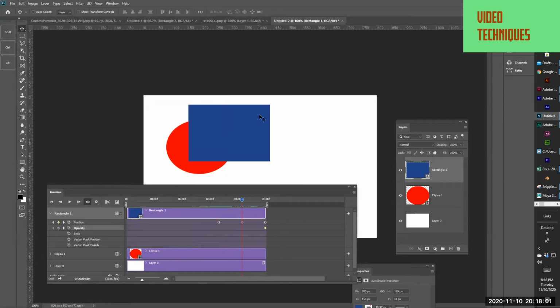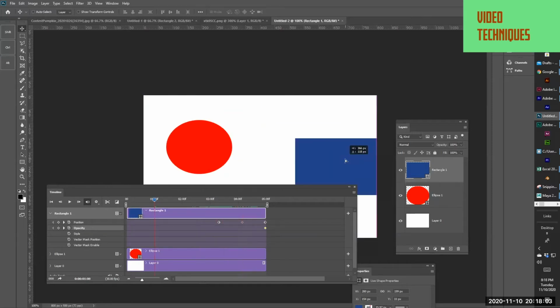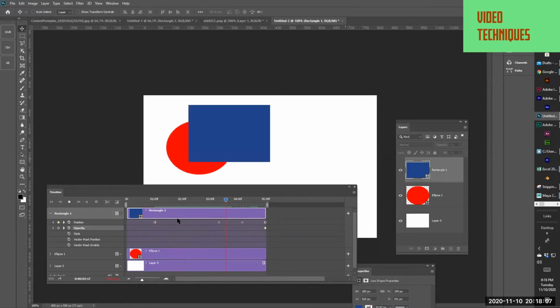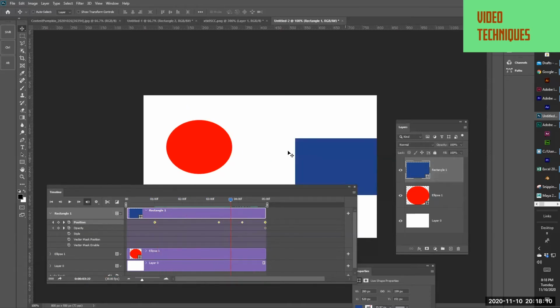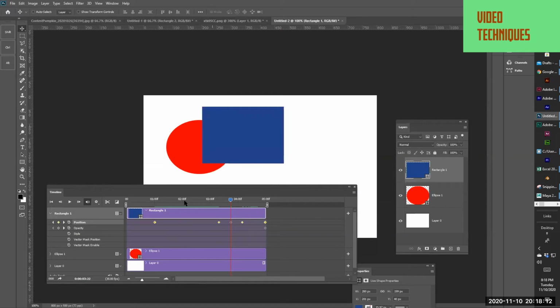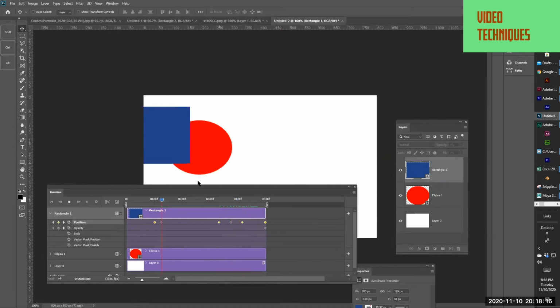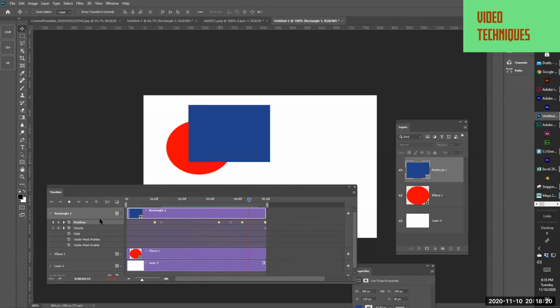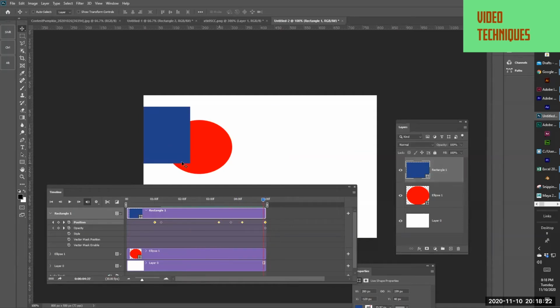So here I'm just changing that position of the, and why, I guess maybe I have to highlight position. Yeah, I have to make sure that position's highlighted. So I just created a little bit of animation of that rectangle.